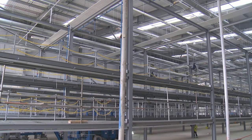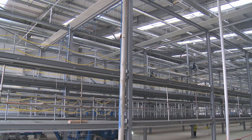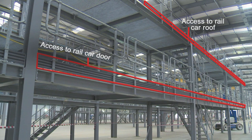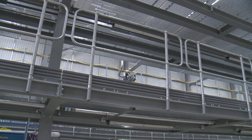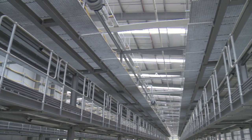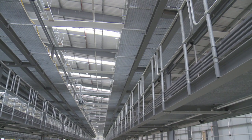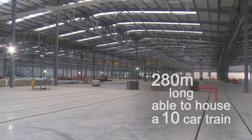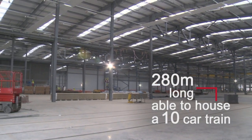We've got three railroads, and this is the start of the testing procedure before rolling stock is delivered to our customers. About waist height will be the rail track itself, and behind me you can see the access staging. The first level of platform gets you into the train car through its door, and the second height of staging gives access to the train car roof area. So there's testing operations going on at the top, inside the cars, and underneath. That's why this area has a lower floor slab — we still need access under the rail car for part of the testing regimes. This building is 280 metres long, so it can accommodate a 10-car train if needed.